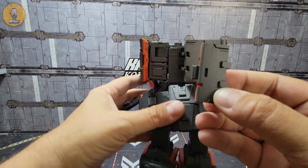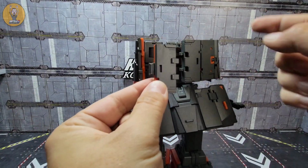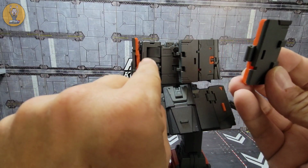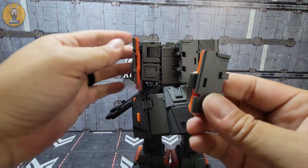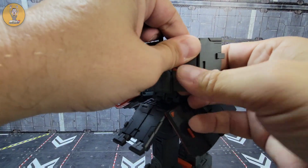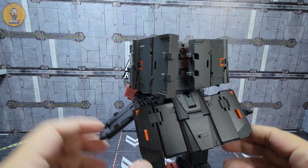I'm going to stop here because this piece right here, and it's the same on the other side, has these little hinges right here that clip in right there. You will have problems with those coming unsnapped. It's a super simple fix, but they're just not very strong, so you'll end up having to tab those back on again.